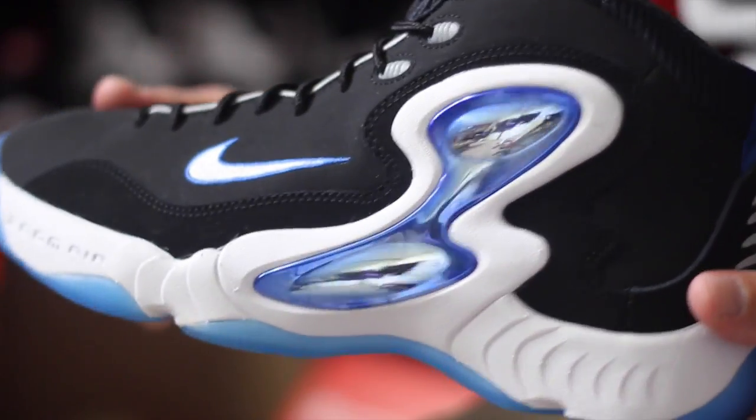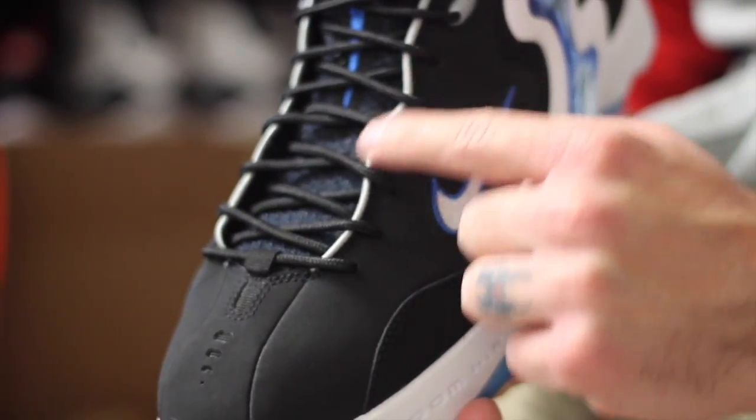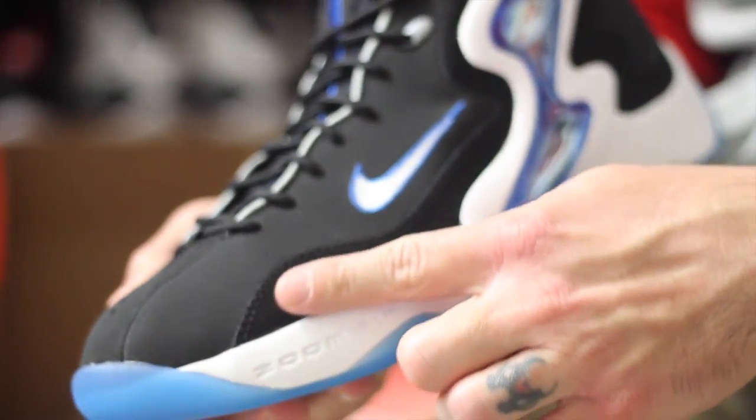The shoe I really wanted is the Hawk Flight. Holding both you can feel the Foam Posits are straight boots while these are made for flight. These don't look exactly like the originals — the original pair had actual paneling with piping going all the way down both sides, overlay panels of leather or nubuck, and underlay panels. Nike being Nike, they messed with greatness even though they created it. It doesn't look horrible, I just would have preferred the original look.